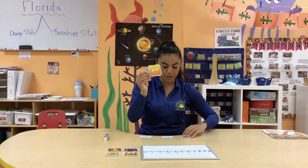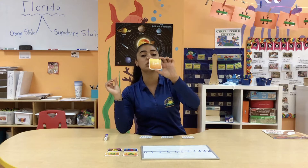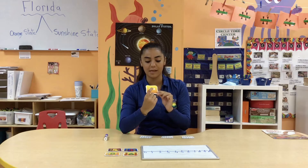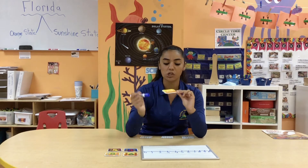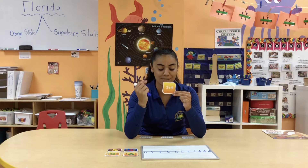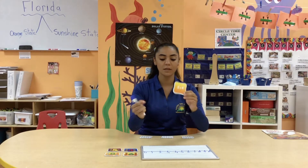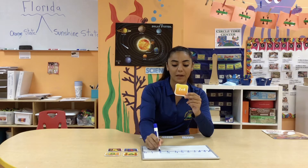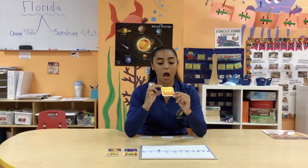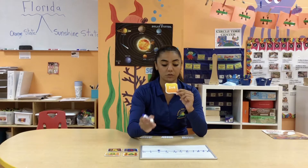Okay, my friends, so let's get started. The very first card that I turned over was two plus four — that's an addition sentence. We do have a plus sign right here, which means addition. So I'm going to start at my very first number, which is two. Using an expo or erasable marker, I'm going to find the number two and put a nice round dot right on top of it, just so that I can hop forward because I am adding now, but I do not want to lose my place.